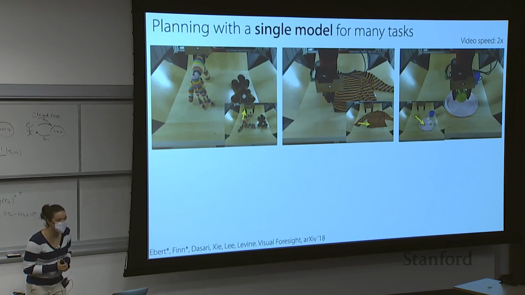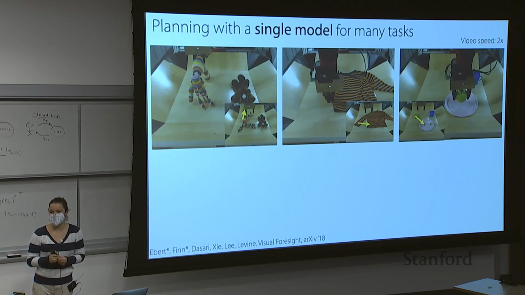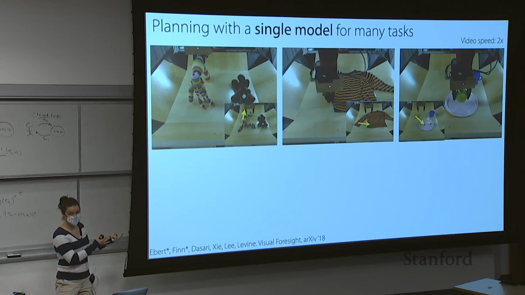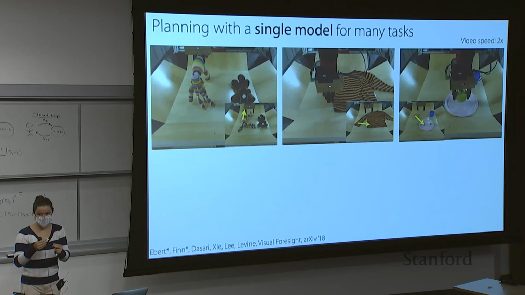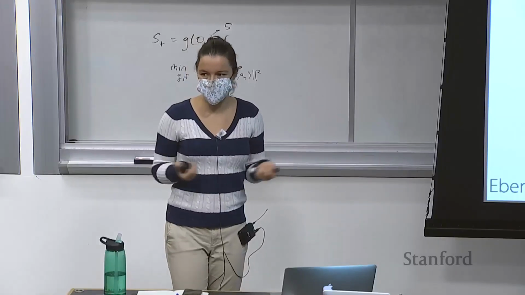You can, in principle, do it asynchronously, but it gets more complicated. And you also need a control for the frequency at which you collected the data and the frequency at which you're actually rolling out the actions at test time. Because you don't want a mismatch in your control frequency, because then you'll have a mismatch in the data distribution.